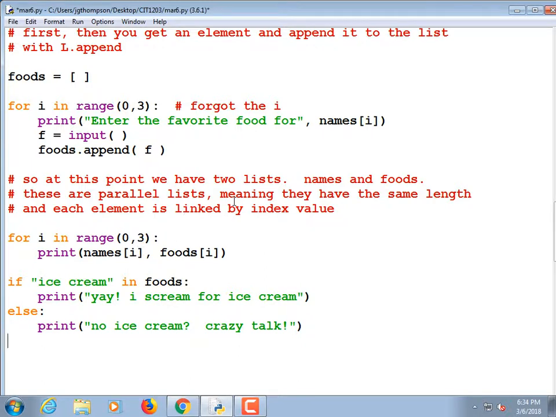But all that does is determine if it actually is in the list. If you want the index value of it, there's a different method. Like if you care whether ice cream is element 0, 1, or 2, you'd use a different function. Technically a method because it's attached to the list class. A method is just a function that's attached to data.